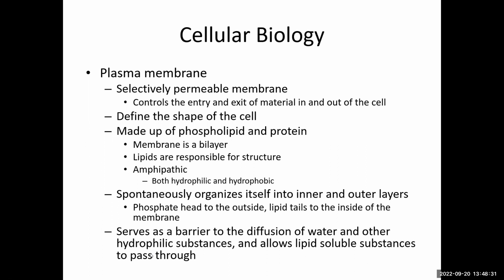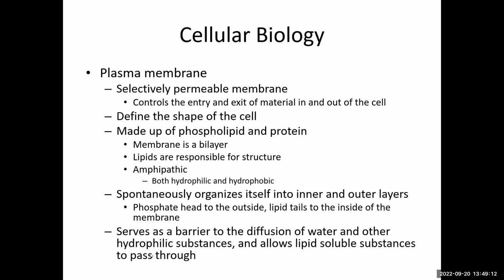Our plasma membrane is made up of a very peculiar molecule called a phospholipid. That phospholipid is what we call amphipathic, meaning that its phosphate head is hydrophilic, and its fatty acid insides are hydrophobic. So when we put this together in a phospholipid bilayer, we have a charged inside and outside of our membrane so that it can interact with the watery extracellular fluid and watery intracellular fluid. And then sandwiched in between, we have these hydrophobic fatty acid tails, which keep fluid from going in and out at random.